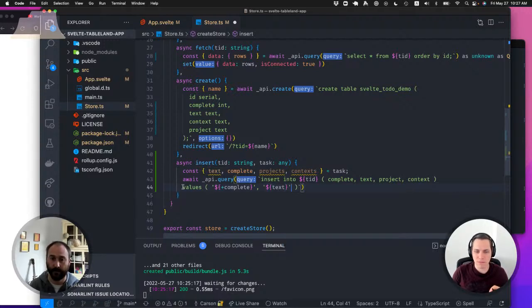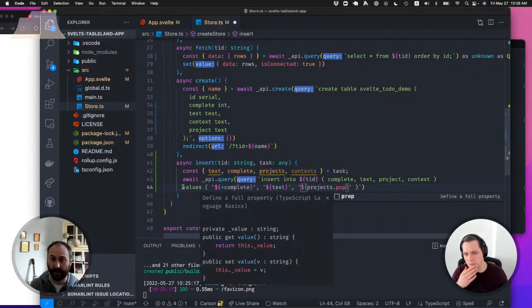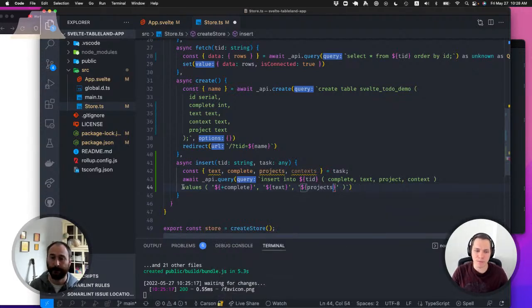So there you go. And I can just keep doing this, right? Like over and over. Text, projects. Now projects comes in as an array. If you pop something that is empty, it's probably not going to work, right? Yeah, it won't work.